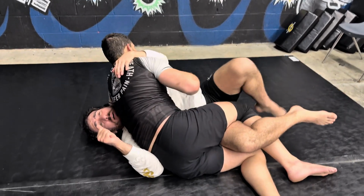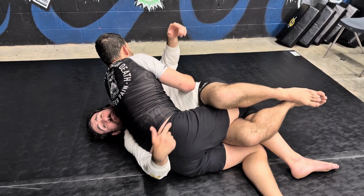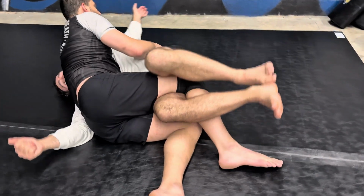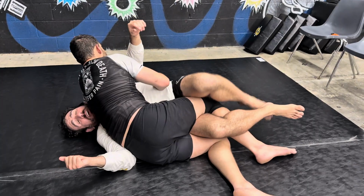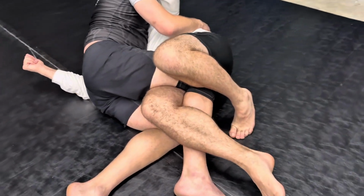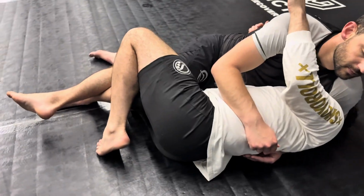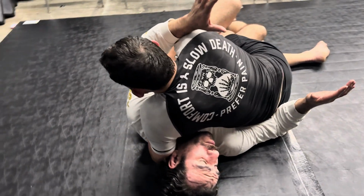And when I'm above that knee, I also don't want to have my feet off the floor, because now I don't have any force off the floor to really do anything. Just swinging my hips left to right isn't going to cut it. So I want to cover the knee, and I want to have some contact with my feet on the floor. This is important not only for this move, but the moves that follow. This is like all of jiu-jitsu: all of our force comes from the floor.